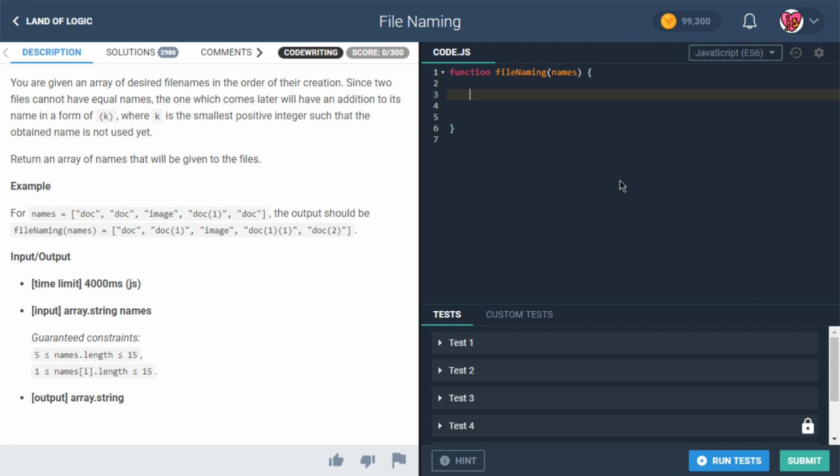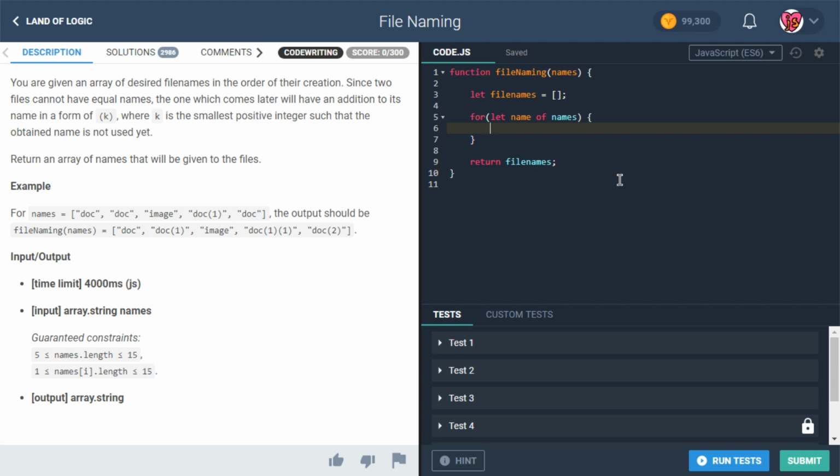So basically, we're going to be returning something like this, right? We're going to have an array of file names, and we want to return that. That's the plan. Okay, so how are we going to do that? Well, basically, we'll go through the list here. So we'll do a for loop, and I don't think it's really that important for it to know what index the name is at. So it's just going to go through and get each name. So we'll just say let name of names.